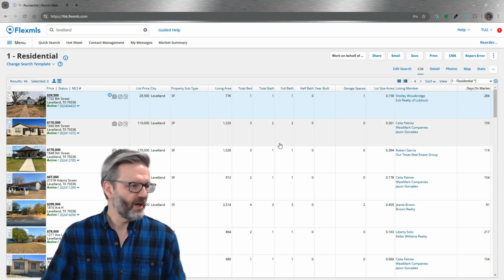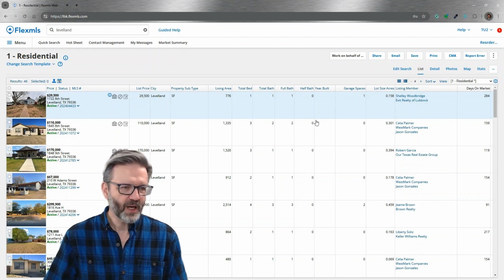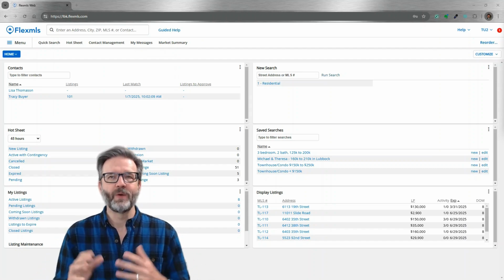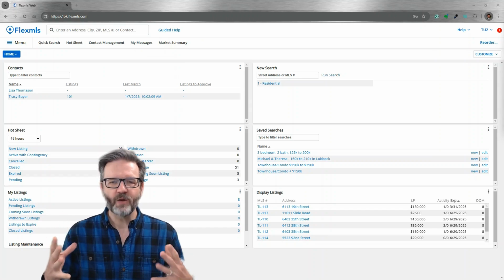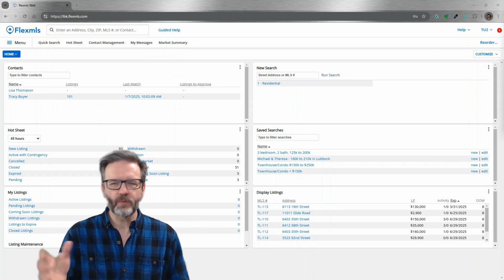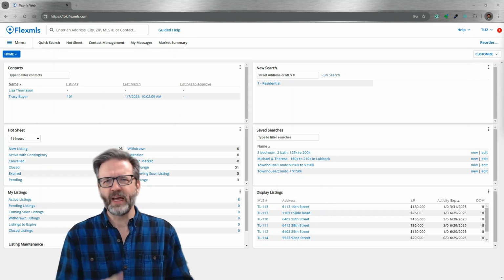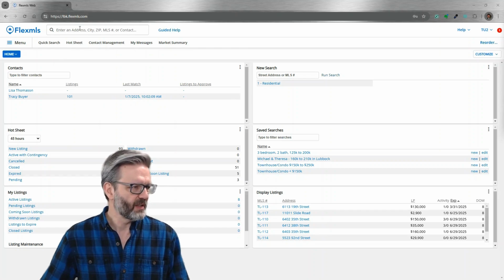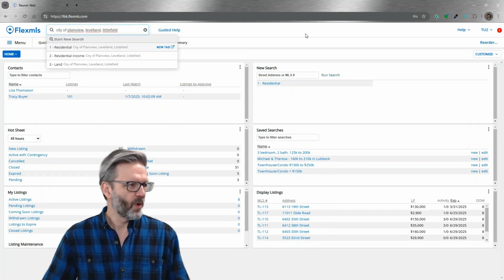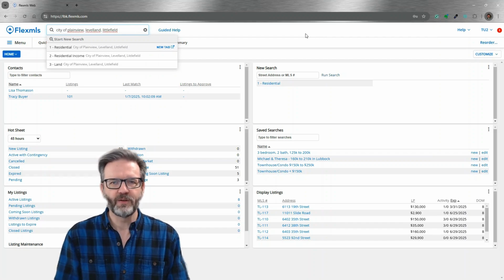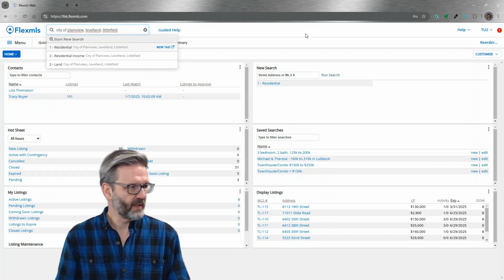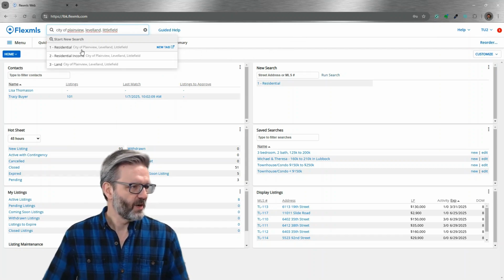And here we see a whole bunch of listings, including one from Shelley for $29,500. Now let's say that same client tells you that they would like to buy in a town outside of Lubbock. They're moving to the area, and Levelland was the first one that hit their radar, but Levelland, Littlefield, Plainview, anywhere like that. So let's do a search in the quick launch bar for city of Plainview, Littlefield, Levelland. You just separate those cities by commas and hit enter. Or right there it says residential.